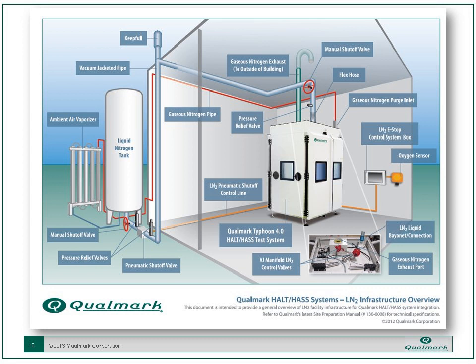And here's a graphic that gives you an idea of the basic key components that are in a liquid nitrogen installation. We've got our tank outside, we've got a vaporizer so that we can have a little bit of gas for the top of the chamber. Don't need very much, but you do need some. And this also shows some key things like a keep full here to vent out the bubbles that do form, so that you're guaranteed high quality nitrogen coming down into the chamber. And all the appropriate pop-off valves, so that when you shut valves, you don't ever have a potential to trap liquid in a portion of the piping. An oxygen sensor is important.